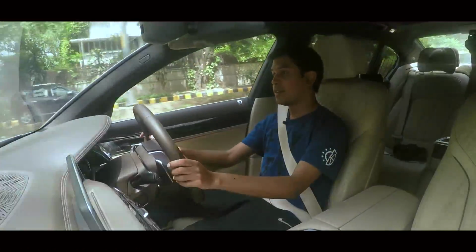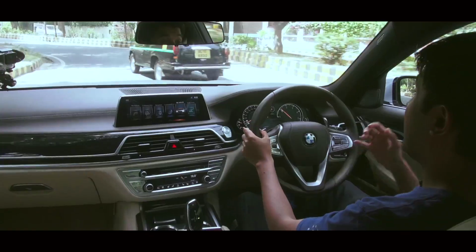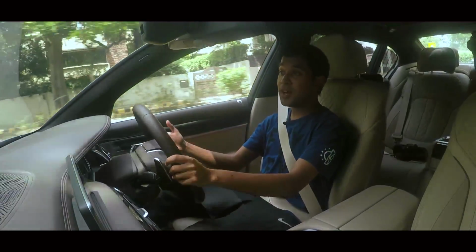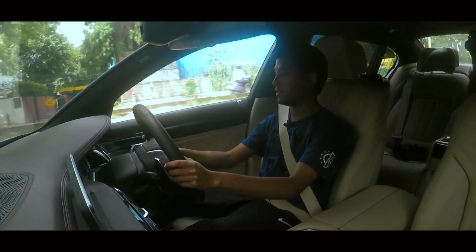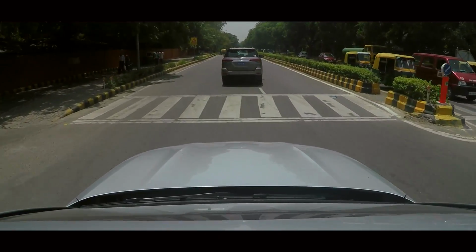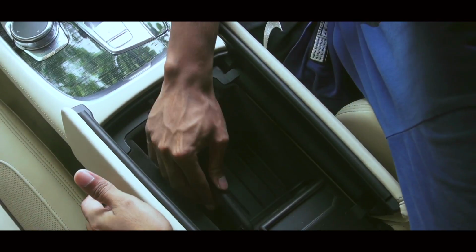So from behind the wheel, the 7 Series feels pretty amazing. It's an absolutely sensational luxury car. It's very quiet, it's very refined. In fact, you can't even tell this is a diesel model at all. And when you do go fast, you get a sporty engine note, so that's very refined on its own. The gearbox shifts seamlessly and the ride is just sublime. But what makes the 7 Series really stand out is the technology and features on board this car.